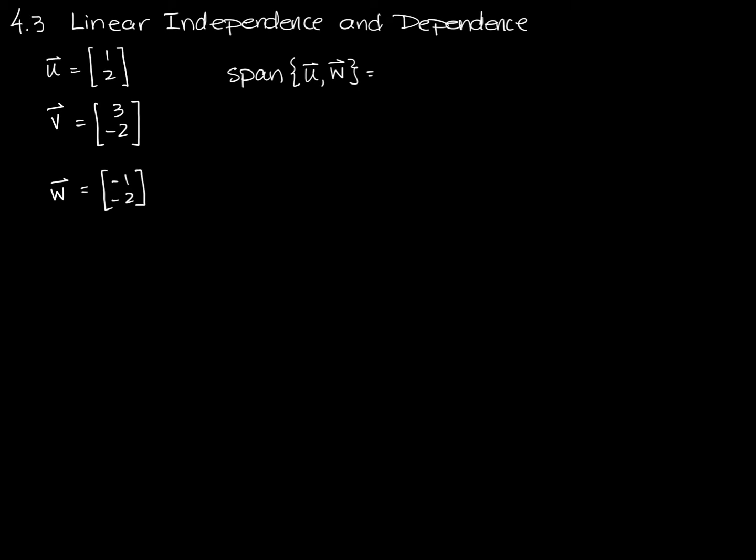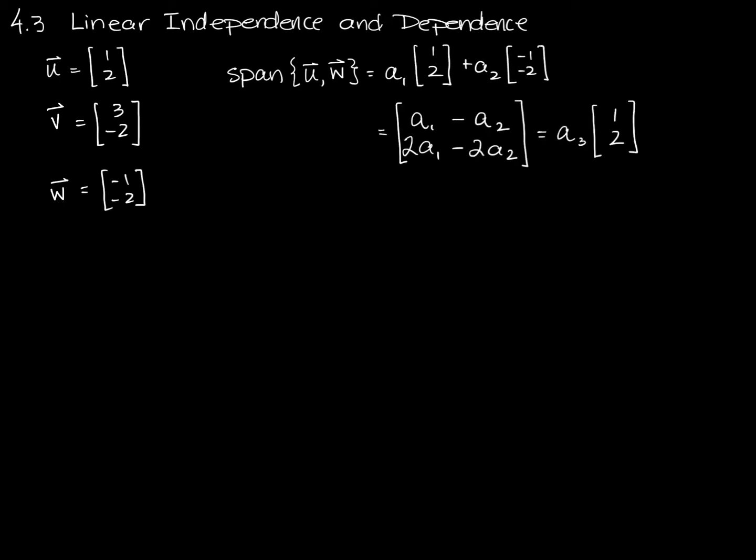Okay, the span of u and w, those two collinear vectors, the vectors that were scalar multiples of each other, that span is all the linear combinations of those two vectors. And we noticed that that was just another scalar multiple of the same vector, or a scalar multiple of one of the two vectors. (1, 2) is a scalar multiple of (-1, -2), in as much as you can take (-1, -2) and scale it by -1 and get (1, 2). So each is a scalar multiple of the other.